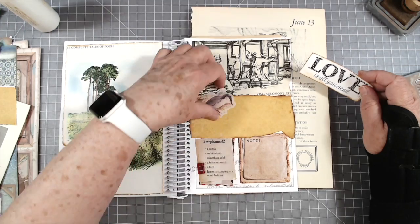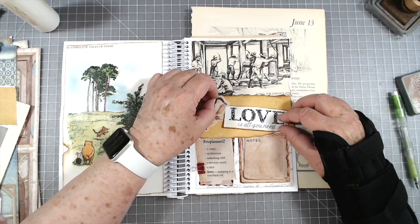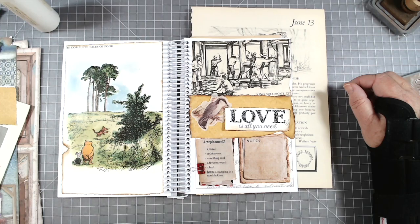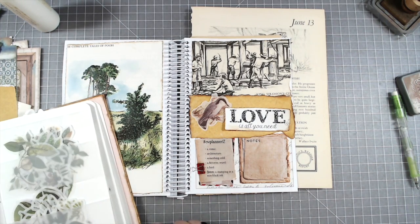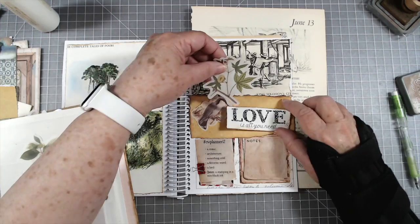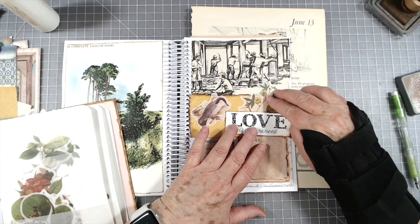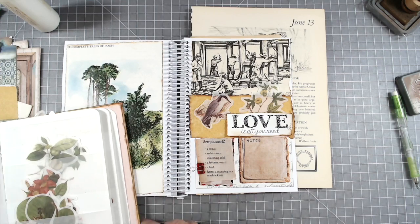So I'm thinking, where am I going to put my bird? Put him over here? No, he looks kind of weird over there. Put him here maybe? But I need a flower or something behind that so that it looks like he's gone to the flower to take a drink. So let's go back to this again and see if we can find just a little flower of some kind. Yeah, I don't want anything bright. Just want something that'll kind of blend a little bit. Then our little bird could be going to that. Let's see what that looks like with this page.